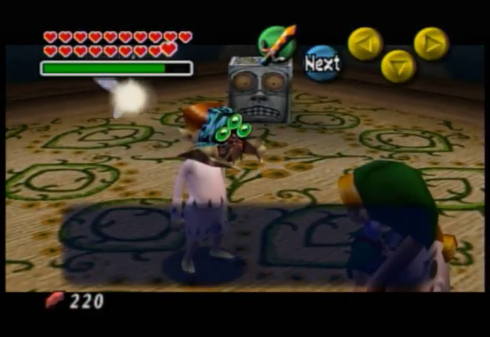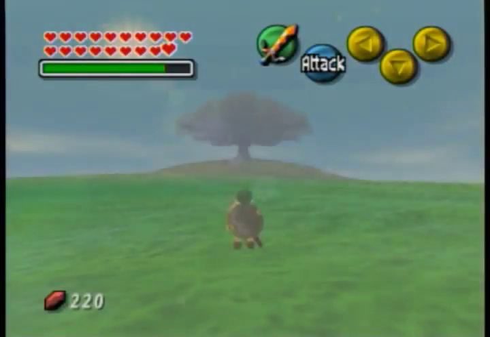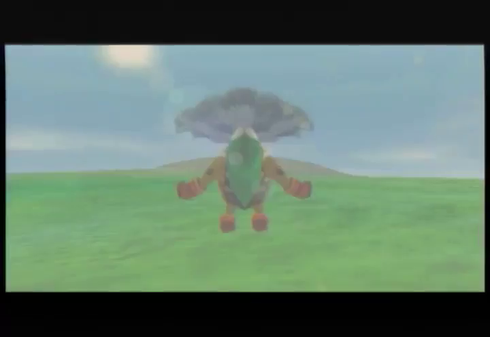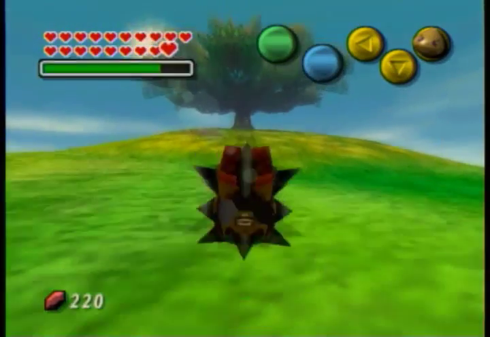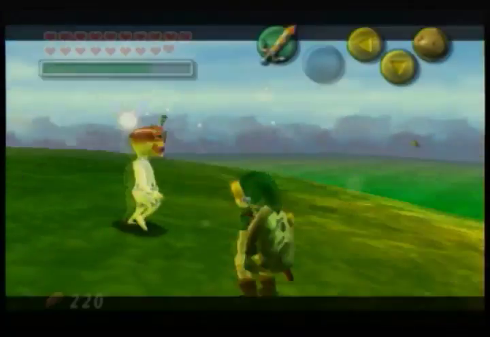So now, what's this guy ask? Your true face. What kind of face is it? See, this is the kind of profound I'm talking about. No kid is going to look at that and really understand what it's asking, I guess. Which is, I don't know, it just adds to the mysterious nature of this game or something. Whatever. I said I was gonna stop gushing about this. But anyways, we have one more guy to talk to here, so let's talk to this guy.